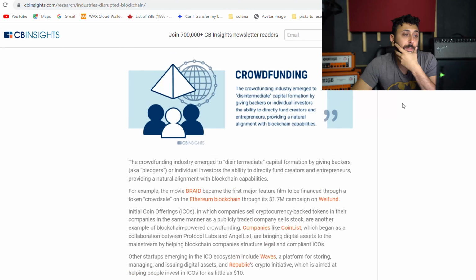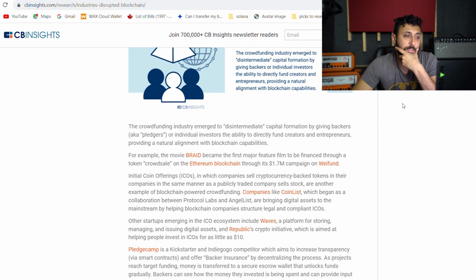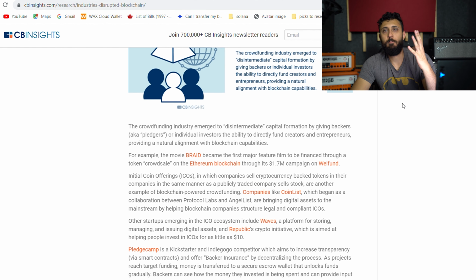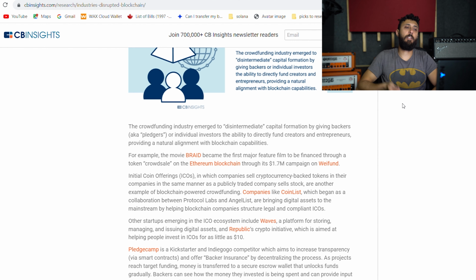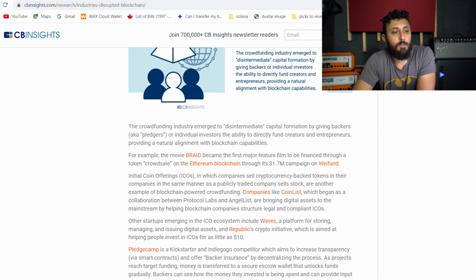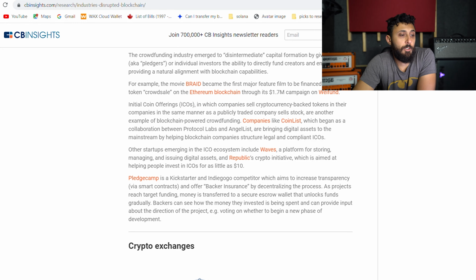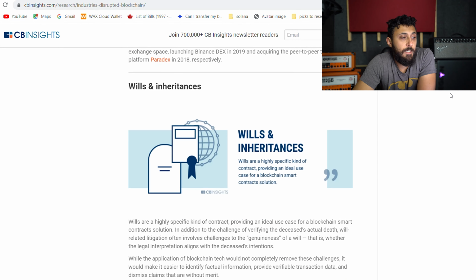Crowdfunding is going to change simply because imagine, instead of one guy trying to find angel investors, there's just going to be a website for angel investors and smart contracts, and people are going to pay wherever they feel is most valuable. So it's going to reduce the need for a third party even.